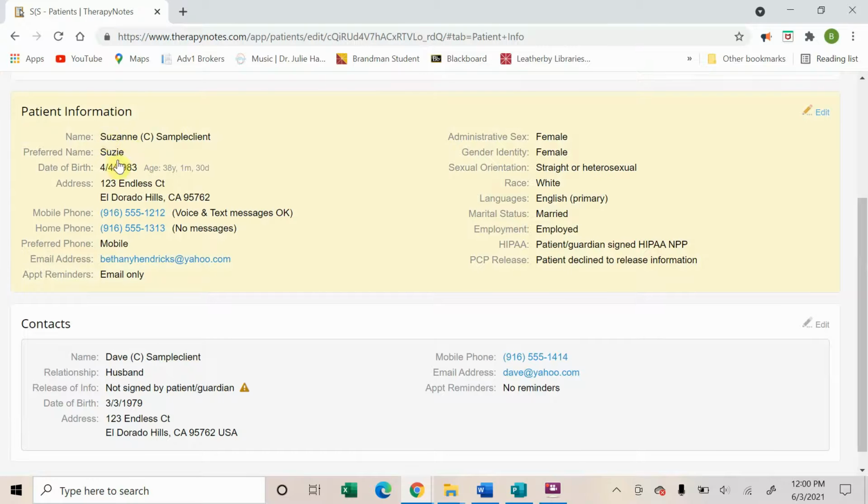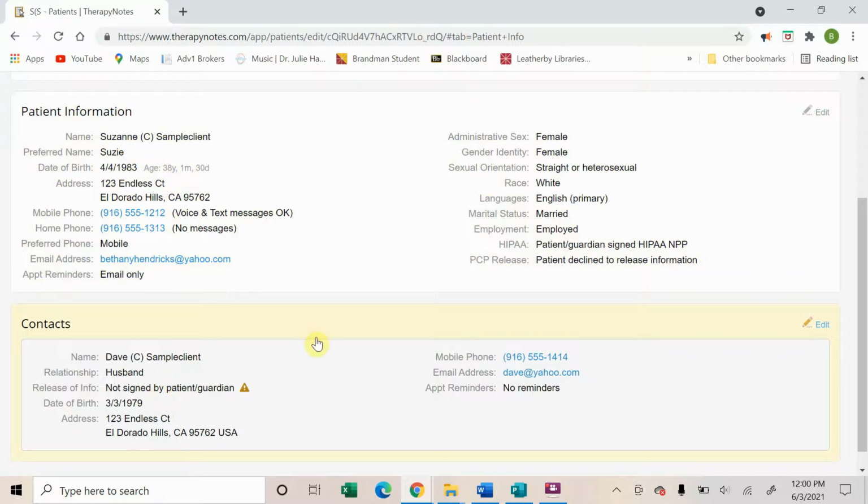So apparently, if there's a code that you're going to put through to insurance, under patient information, it needs to be just a single name. So like right here, it says Suzanne and then middle initial C, which indicates couple, and then their last name. And then adding the husband in as a contact.